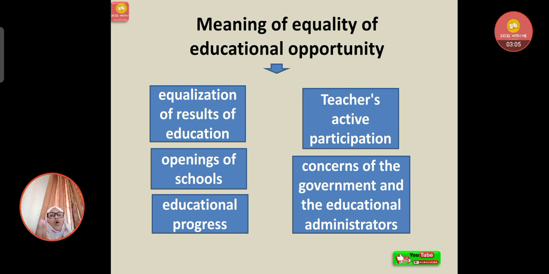Secondly, the term opening of schools. The term equality of educational opportunity was generally interpreted as opening of schools within walking distance for children, providing residential facilities to children, admission of children of all communities to schools, reducing the dropout rate and increasing the retention rate of children through various measures, provision of non-formal education centers for non-attending children, grant of pre-matric and post-matric stipends, and provision of various ancillary services to facilitate schooling of children. It is a common observation that such provisions have neither been fully utilized nor understood in the right perspective by the beneficiaries concerned. So, this is also related to equality of educational opportunities.